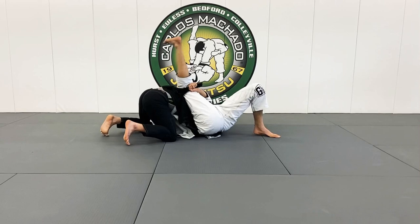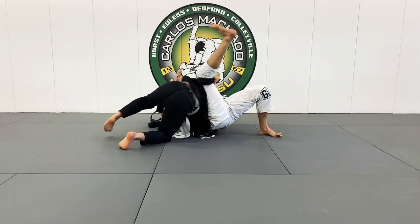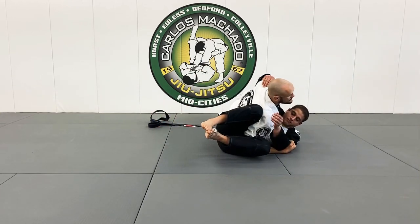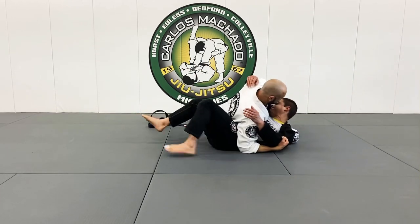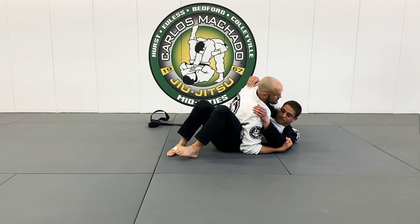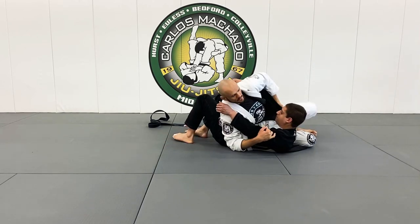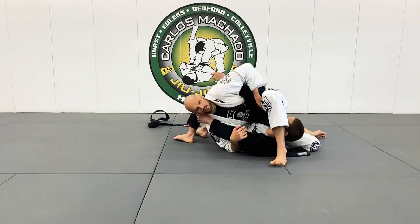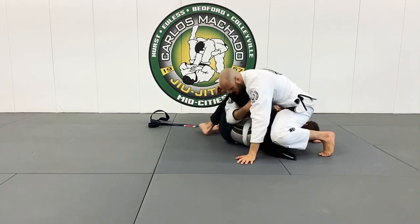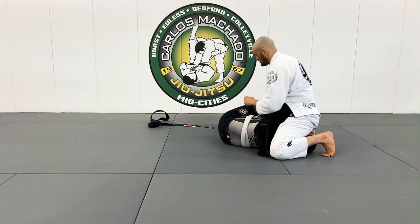Look what I'm doing. I'm going here. Look. I go here, and then I'm going to straighten it out. You see that? And I keep pulling it right here. Because if he wants to turn back into me, he can't, because this will help. He's in the leg raises, as you call it. Okay? And here, look, I have Kesa Gatame. Or scarf hold. Finish this, or I'm right in the 180 armbar.